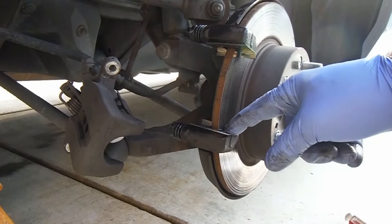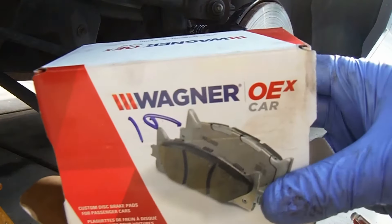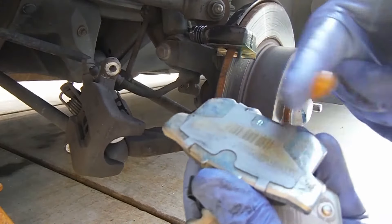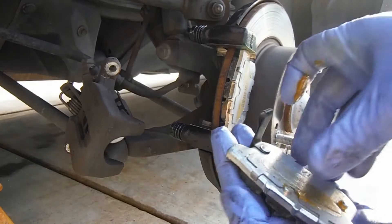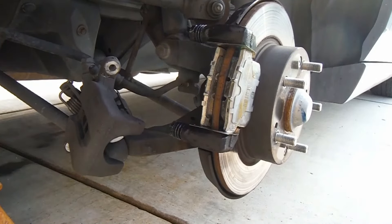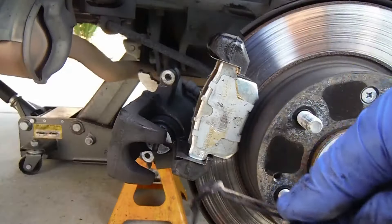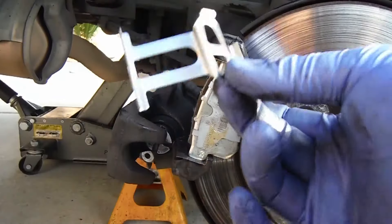This kit came with a few different choices on the hardware — actually had eight of these instead of just four. These are the brake pads I got: the Wagner OEX, part number OEX 537. Before I put these on I like to put a thin layer of grease on the backing plate or the back of the shim. There's a shim already on here — just press those into place. The little metal part that sticks out is the noise maker, the squealer, that's going to rub on the rotor when these wear down — that goes on the inside. This little metal spring holds the pads down and sits inside the caliper; the kit comes with a new one. Make sure you compare the two and use the right one.